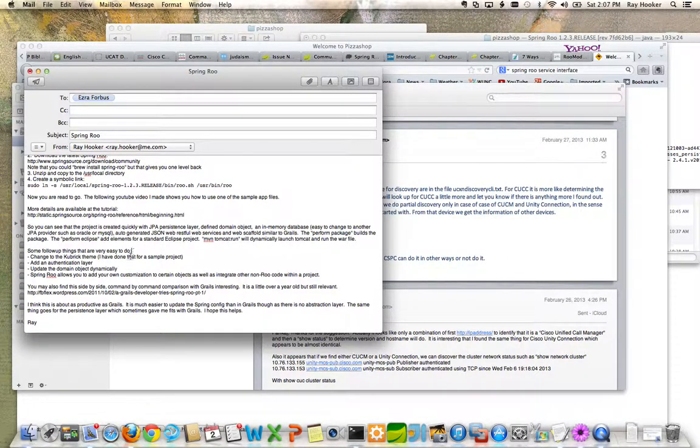Some of the things I've done that we could talk about later: I changed the theme to the Kubrick theme. That was another project. I can add an authentication layer. You just add the provider, and it's fairly simple to do. You can update the domain objects dynamically. You can delete and re-add them. It's very straightforward. If you've got the root shell up and you delete that first file like base Java, it will delete the rest of them automatically, and then when you create it, it'll recreate all of those. And then finally, it's not a problem.